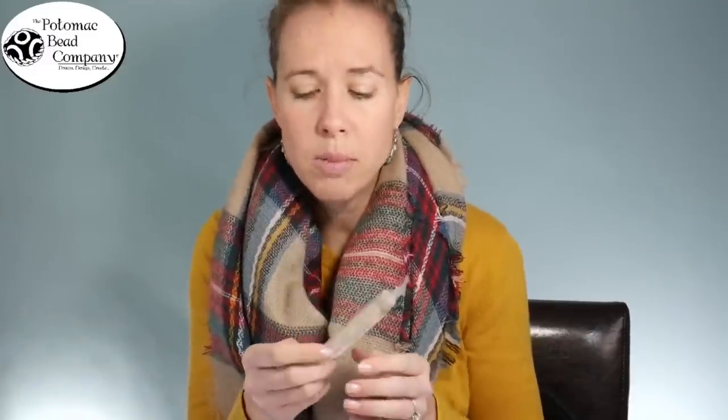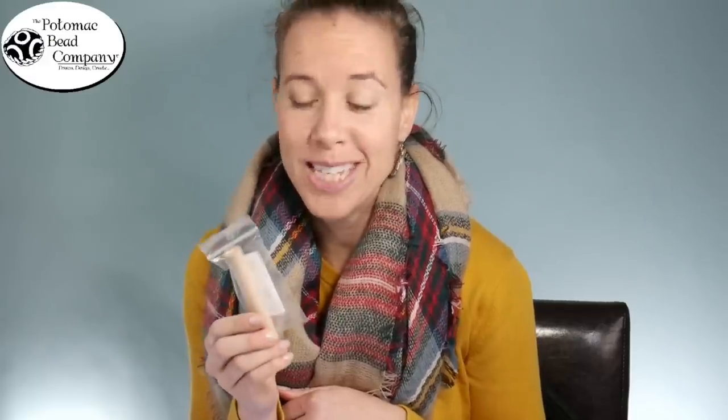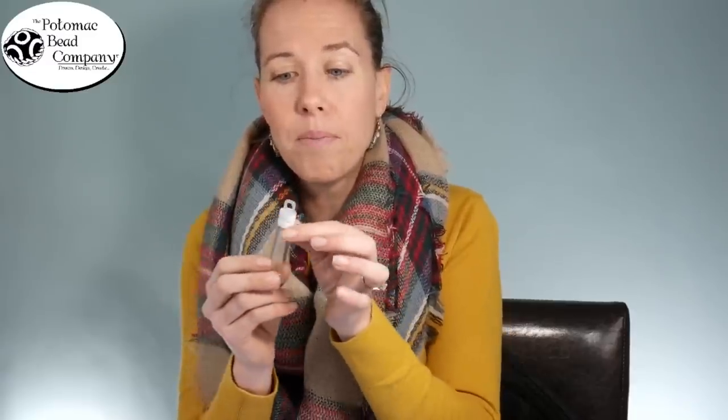In addition to beads, tubes are also great storage for needles. If I want to put my needles into something, I can put them in a tube. We also have a needle wooden case — super inexpensive — and people make peyote covers for them. A lot of people will write the needle size on the outside. I'll often take the empty tube and put in the exterior packaging of the needle so I know what I have. I like to reuse and recycle the tubes.